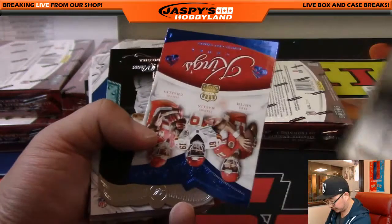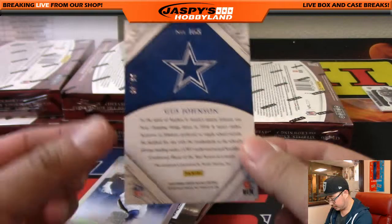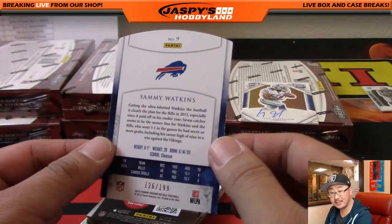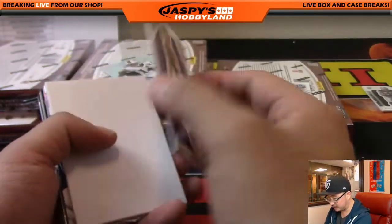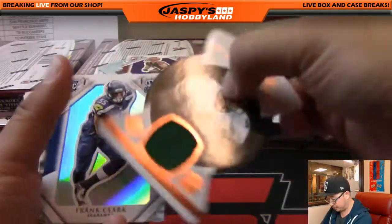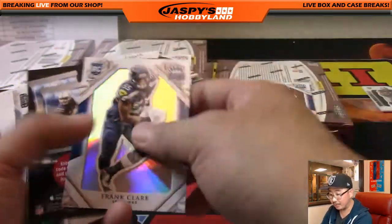There's my boy Derek Carr. We've got Gus Johnson autograph for Arthur — 38 out of 49 on that one. Not exactly the train whistle, but getting close. Sammy Watkins for Ronbo, 126 out of 199. Impeccable is down to six. We've got a Croft, 17 out of 25 for the Bengals — that'll go to Andrew. Knights of the Round Table Brett Favre Relic, 6 out of 49 — nice one for the Packers, going to Daniel Pelletier.